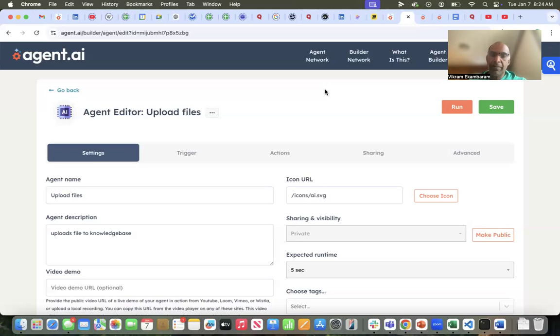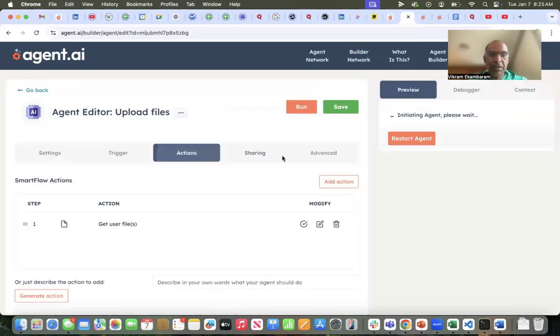For that, there is an underlying architectural pattern called RAG, which is retrieval augmented generation, where Agent AI takes all your files and breaks them into little chunks. Each of those chunks is then stored in what is known as a vector database. Whenever you ask a question, the first thing Agent AI does is look at all the documents, find all the relevant chunks, pull them together, and pass that to the context window. So as you can imagine, there is this element of finding the right chunks, bringing them together, and sending them. Agent AI handles all the underlying complexity for you. All you need to do is upload a file and then use another agent to go to the RAG functionality.